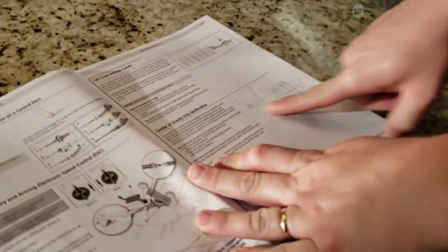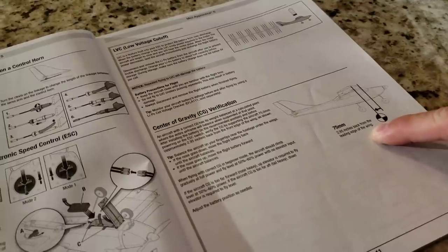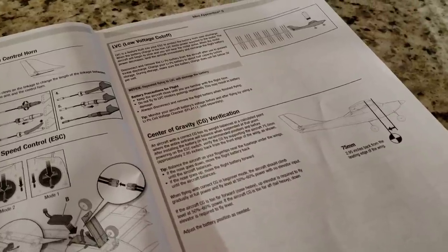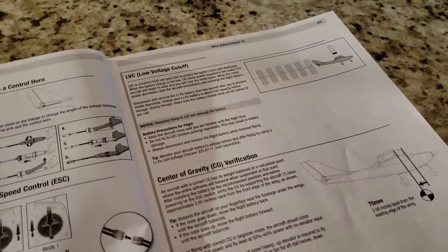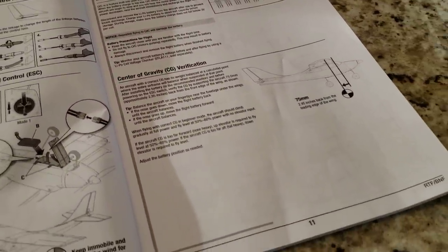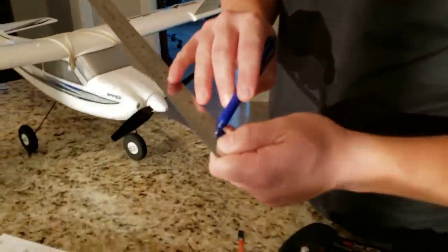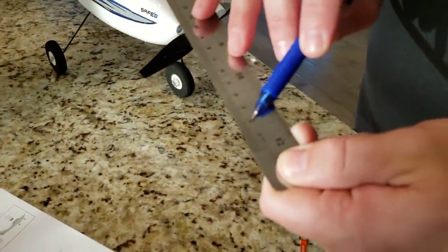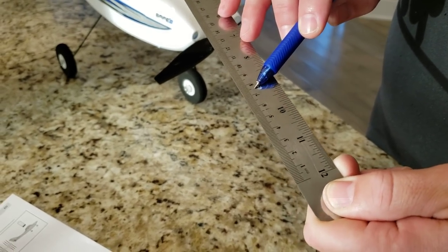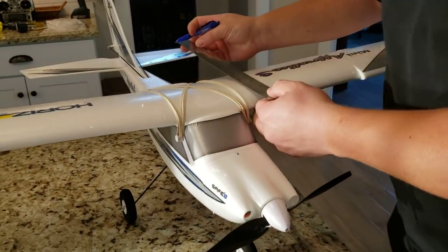This is called the center of gravity. So center of gravity is 75 millimeters back, or 2.95 inches back, from the leading edge of the wing. Good luck measuring 2.95 inches. So you pretty much have to measure with a measuring tape in millimeters, and I'll show you the way I do it. It's very easy. Now, this is 75 millimeters. If you have millimeters, that's great, but this is gonna be 1 centimeter, 2 centimeters, 3 centimeters. So you wanna go 75. There's 75. So that's square from the leading edge, straight back, 75.